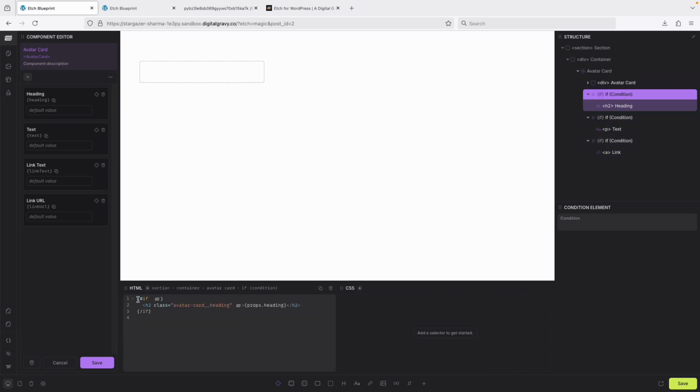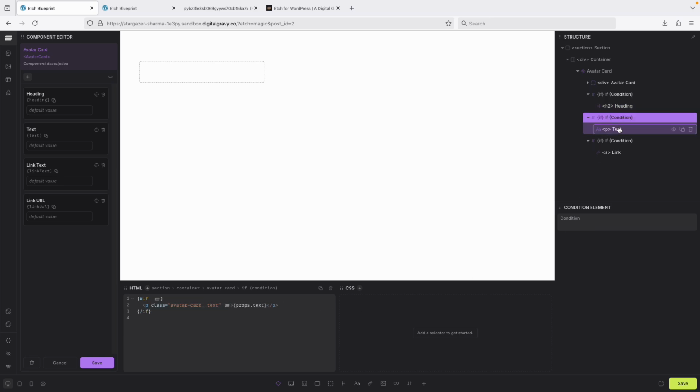So see, we have this if statement here and the HTML here, and what we want to do is take props.heading from here and put it right into our if statement. So this is saying if the user has added a heading as one of the properties, go ahead and display this whole thing. But if not, don't even display the HTML.